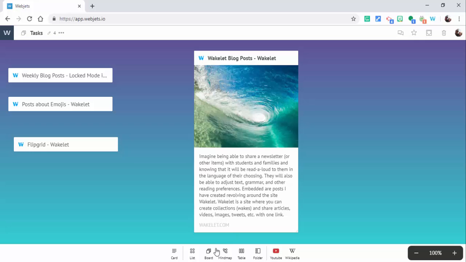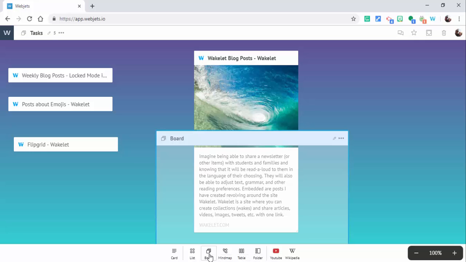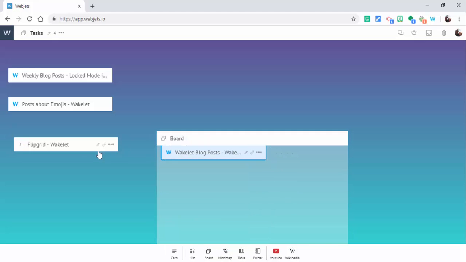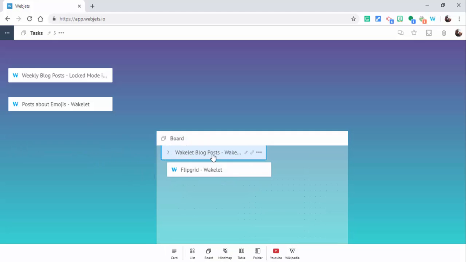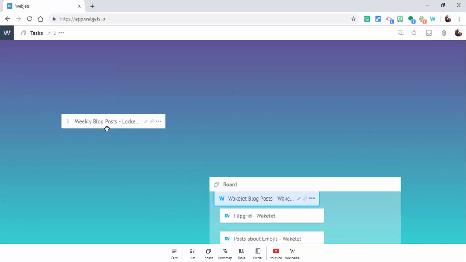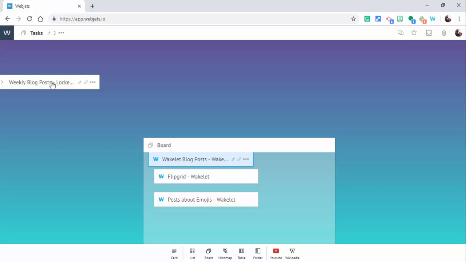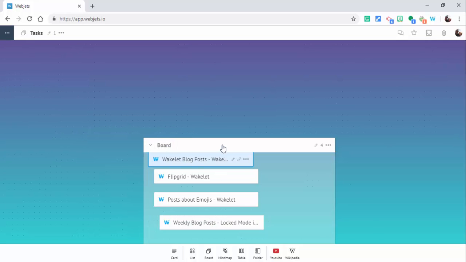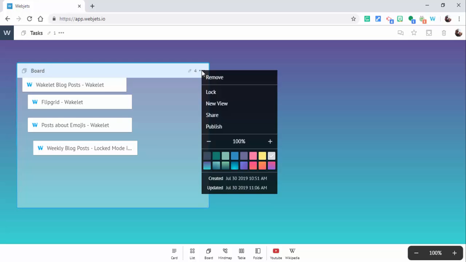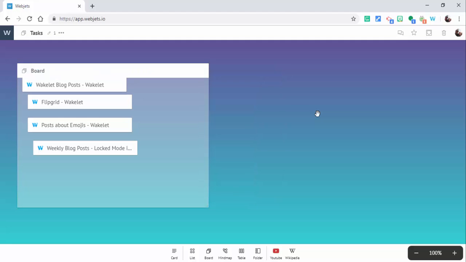Now, another thing to show you down here is a way to make a board. So if you have a board, if I say, hey, I want to put Wakelet in here, and I'll make that a little smaller, you can just drag these all in, just like this. Whoops. And then you could even go ahead in and share directly from the board. So if you want, you could share these four items very quickly and easily with others.